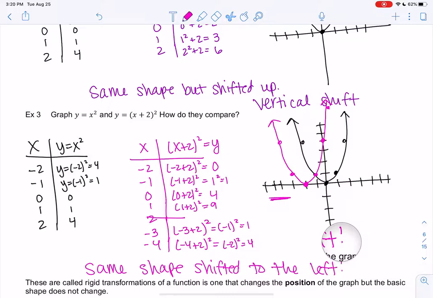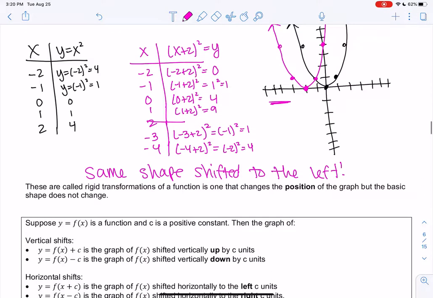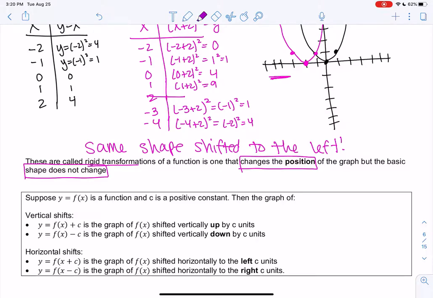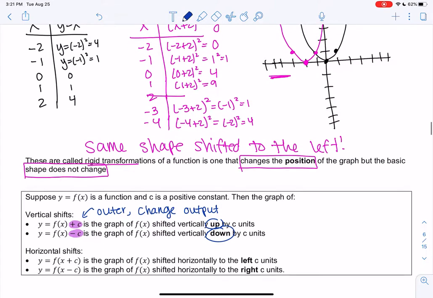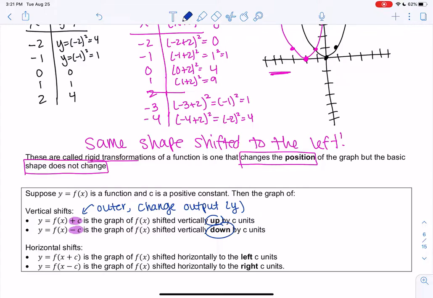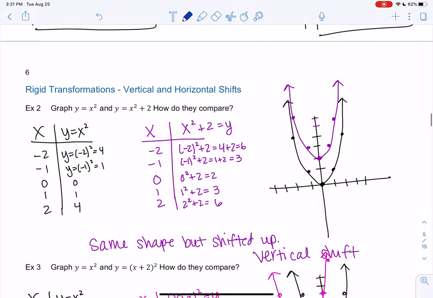So this is what a rigid transformation is. Rigid transformations are ones that change the position but not the shape. So the shape was the same for all of these. It just kind of moved over or moved up. So the rule of thumb is this. So if we add a number on the outside or subtract a number on the outside, these are going to move up and down. Because these are like outer motions. So since they're outer, they change the output. So that's why they move up and down. Because the output is the y value. So if we add a number, we go up. If we take away a number, we go down. So that was like the first one. We added 2 and we went up 2.